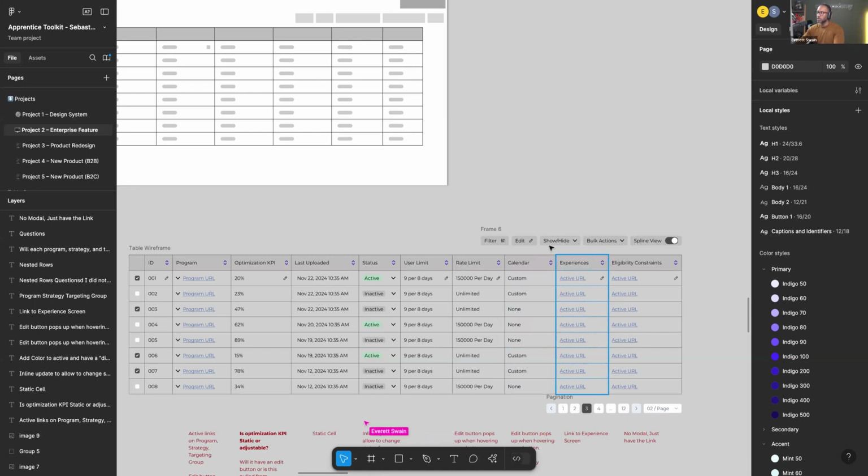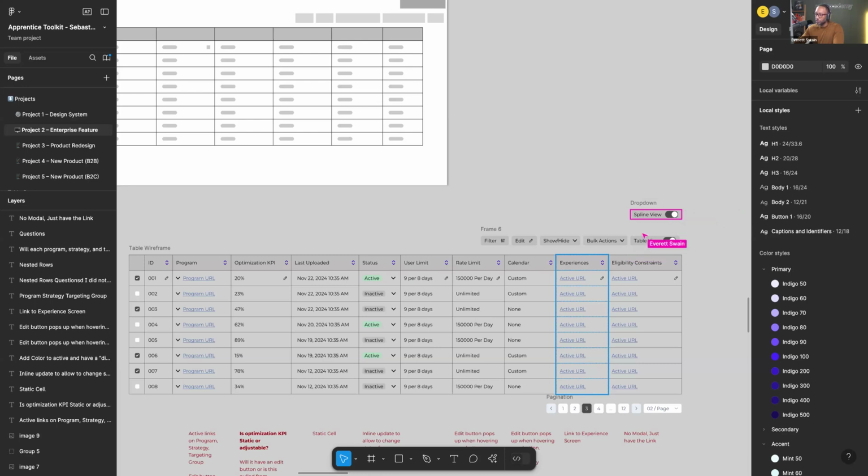So if you were to leave it like this, it would technically be table view. Now table view is toggled on and we're seeing the table view. It's not a component, so I'll change it to my components, just so I could change the colors and everything. I see what you're saying.